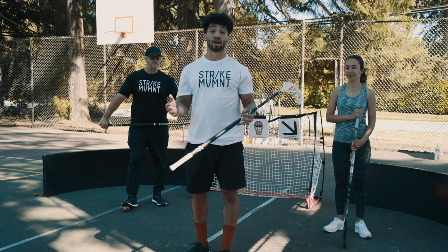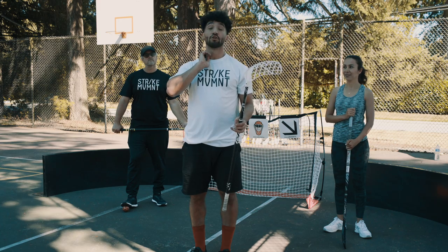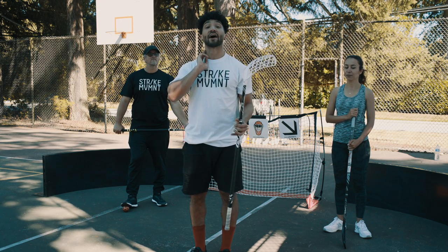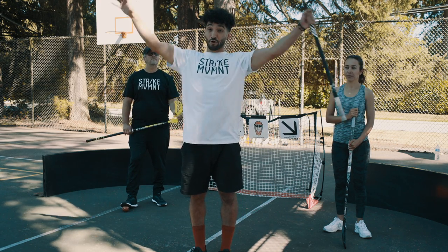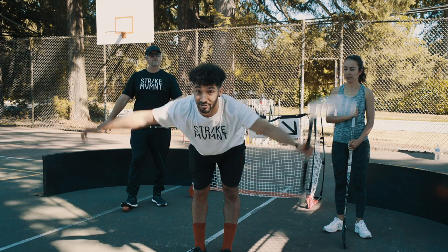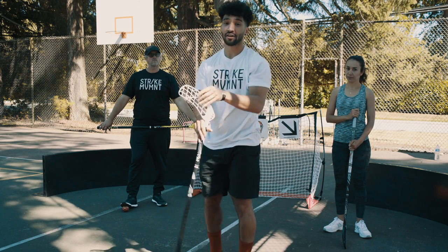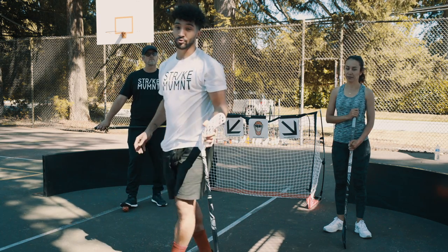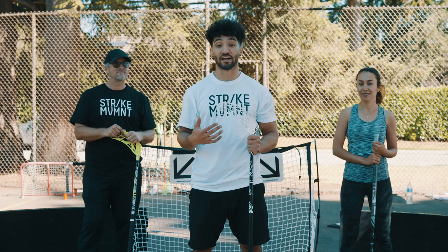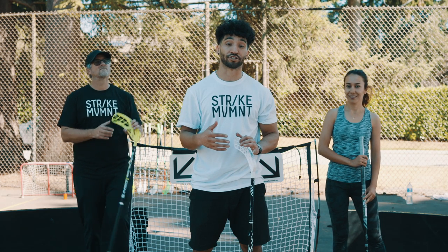All right, so now that we're all warmed up, we've got our heart rate going and we're nice and loose — let's do a review of what we went through. We started with our neck: rotated side to side and then front and back. Then we engaged our shoulders: rotated backwards and then forwards, and then engaged our rear delts. After that we did our lower body: axe kicks and windshield wipers. These are some of my favorite movements for warming up — there's a lot more you can do, but these ones help you get a nice well-rounded warm-up. Thank you so much for going through the warm-up with me. Stay tuned for our next episode where we're going to go over locomotor skills on Design Make Play.